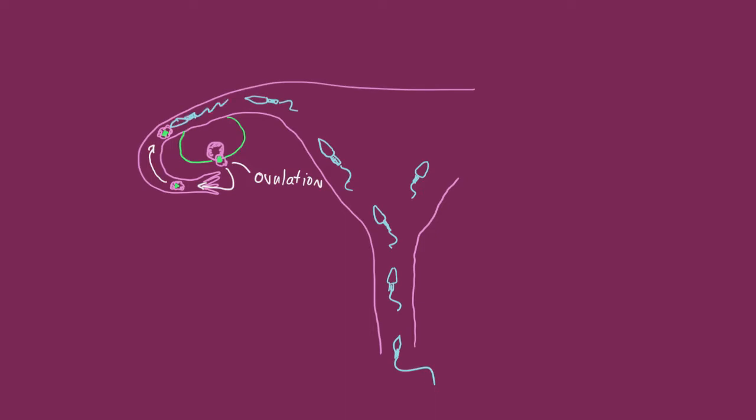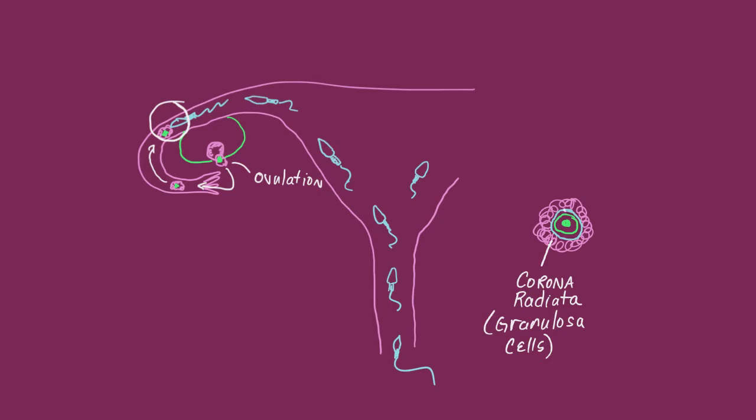When the sperm reaches the egg, it must penetrate several barriers in order to enter the egg. These barriers are the corona radiata, which is a circle of cells around the secondary oocyte, a protective layer, and then we have a clear layer called the zona pellucida, and then we have the cell membrane. In order to penetrate these barriers, the sperm releases enzymes called acrosomal enzymes that are in the acrosome portion of the sperm. These enzymes help to digest these three barriers, the corona radiata, the zona pellucida, and the plasma membrane, in order to enter the egg.